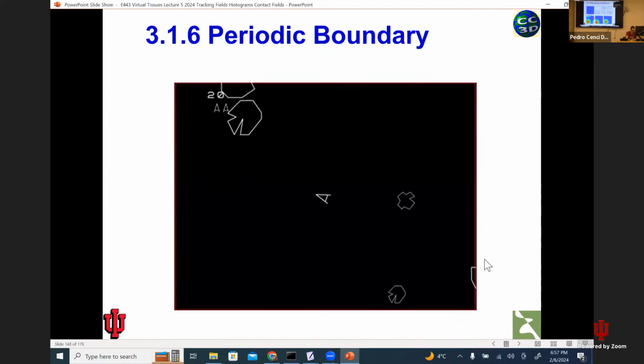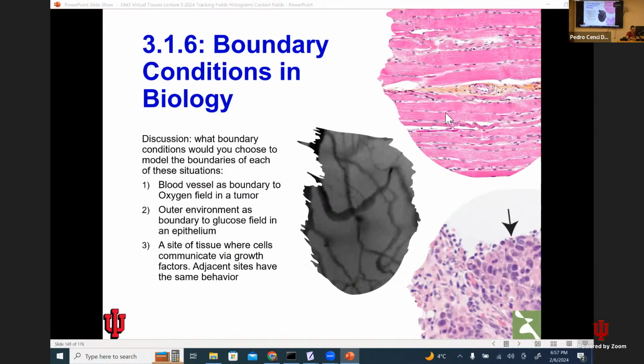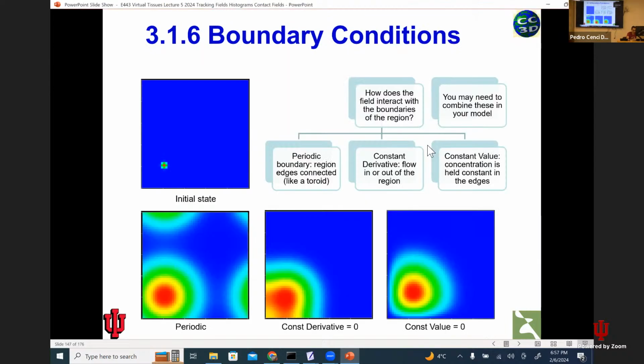Perfect. So can you go back to that tree diagram? But there is a flow inward, right? There will be a flow. There will not be a flow when the tumor dies or the blood vessel stops. Less dramatic, then the oxygen concentration in the tumor is the same as in the blood vessels. Exactly. So we don't say it's a derivative because it's not going to be a continual flow. The flow can be regular, like downward. Exactly. So a constant derivative above zero, for example, would be like something pumping that field inside.